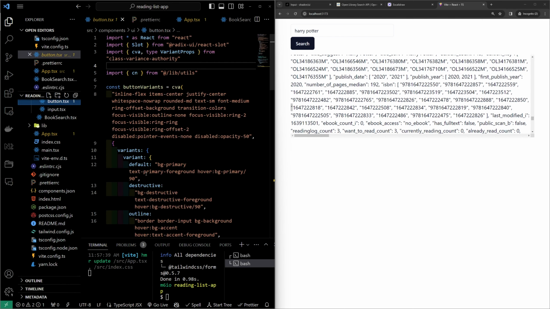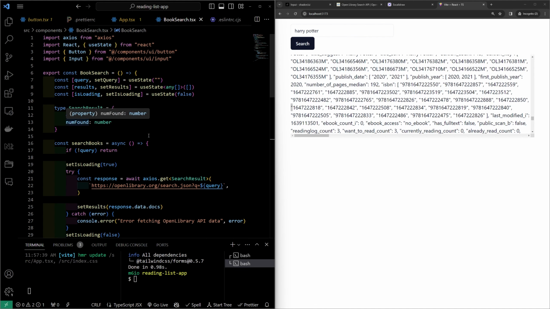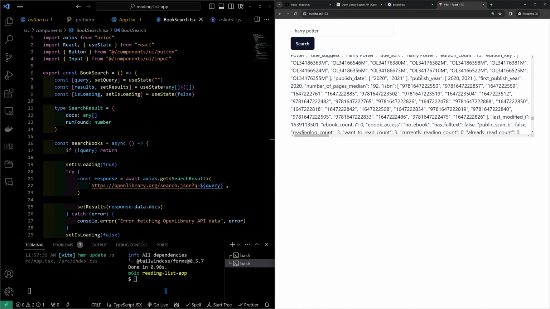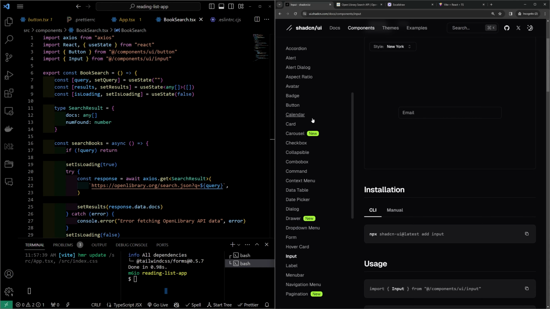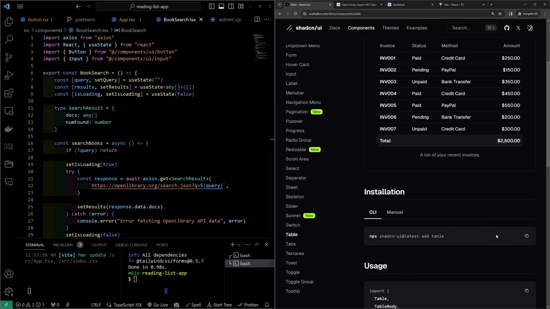So now let's go back to our book search. I am going to hide the sidebar real quick, but let's keep the terminal open for a second, because we want to display this data as a table. And thankfully, Shadcn does have a table component, which we will import like we did with the input and the button.